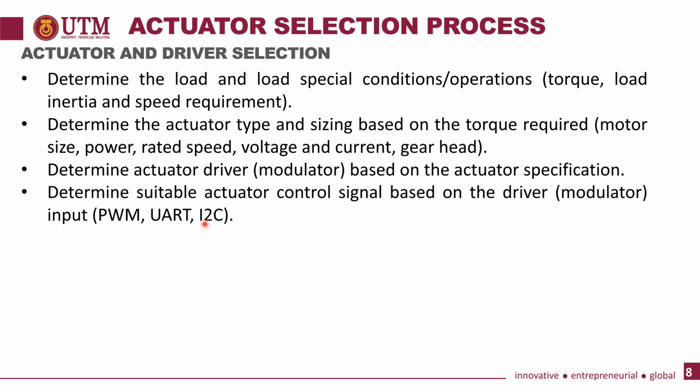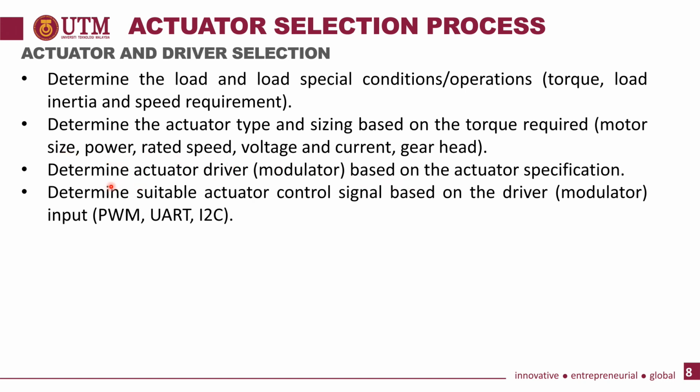Alright, so from the summary here, when you are selecting an actuator and driver, first you need to know the load of your work. From there you can determine your actuator type and sizing, whether electrical, pneumatic, hydraulic, AC or DC. And then from there you can determine the size. Whether your system can allocate a big motor or only a small motor, and also the power, rated speed, voltage and current.